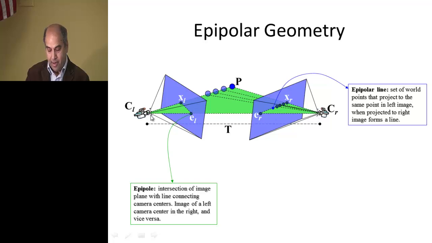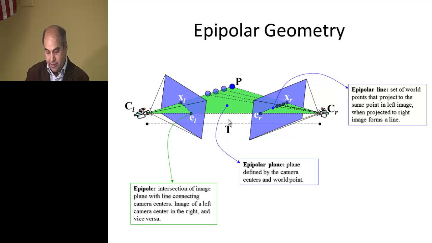So that's the way: whenever we find an image, we take a point and draw a line from that point to the center of the camera, which is here. Then wherever it hits the image plane, that's the image. Similarly, we draw a line from the point to the center of the right camera, it hits here, then that's the image. We take this point, a line from here to this one, it's an image, and so on. So we have the epipole and we have the epipolar line, okay?